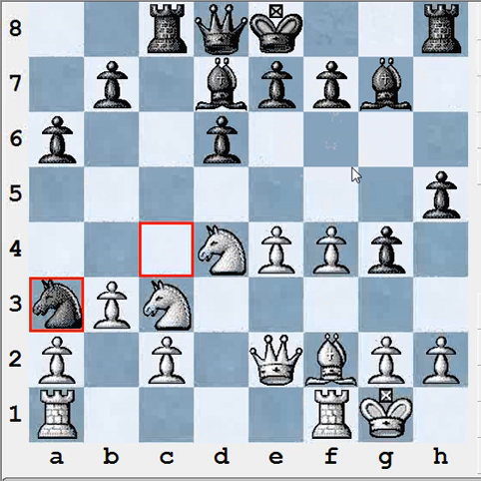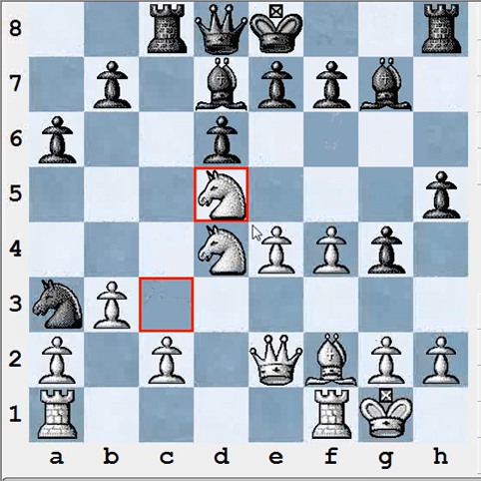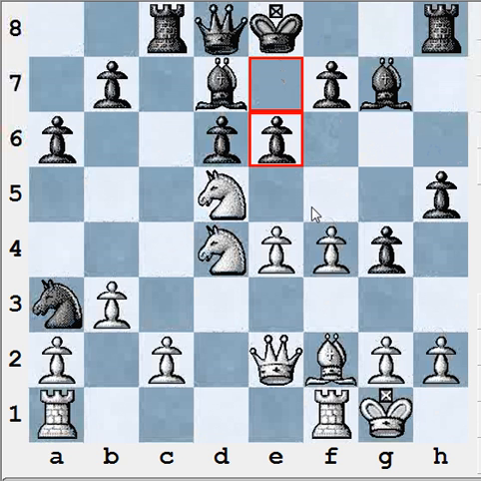Vishwanath Anand played knight to d5. A pretty good move. Can't find any fault with it. A really good move, in fact. Knight to d5 really helped him. Then e6. I mean, it's really irritating to have knights sitting on your head and eyeing down two squares, which are not exactly central, but the e7 and c7 squares, which are the most important right now for black.